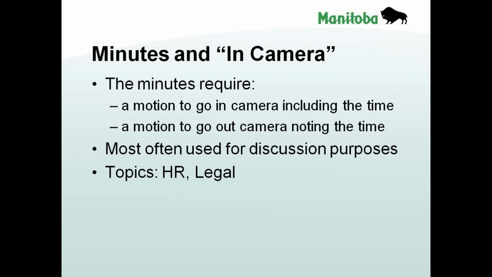Minutes and in-camera sessions. This is a Latin phrase meaning in room. It designates a private meeting or portion of the meeting not open to the public. The minutes require a motion to go in camera, including the time, and a motion to go out of camera, noting the time. In camera is most often used for discussion purposes, particularly for topics that relate to human resources or legal issues.